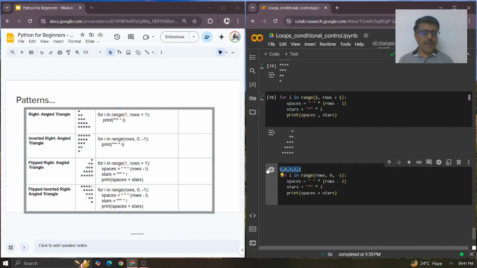So now let me run and show you. For the betterment, I'll just put it as a comment so that you can easily understand what I'm doing. Right. Are you able to get it here now? Okay. So now we have done all these things. Now let's get into the next one, the pyramid and diamond shapes.